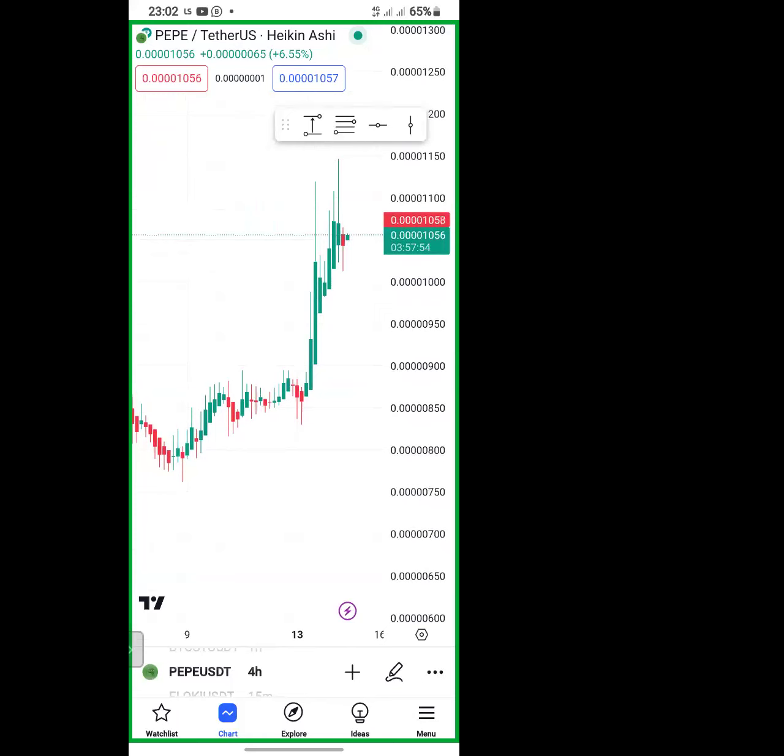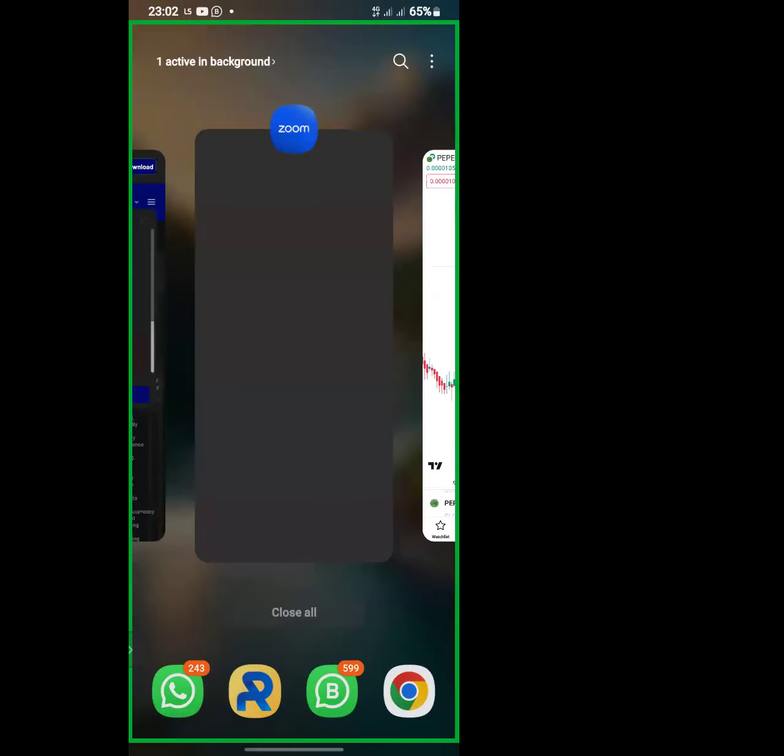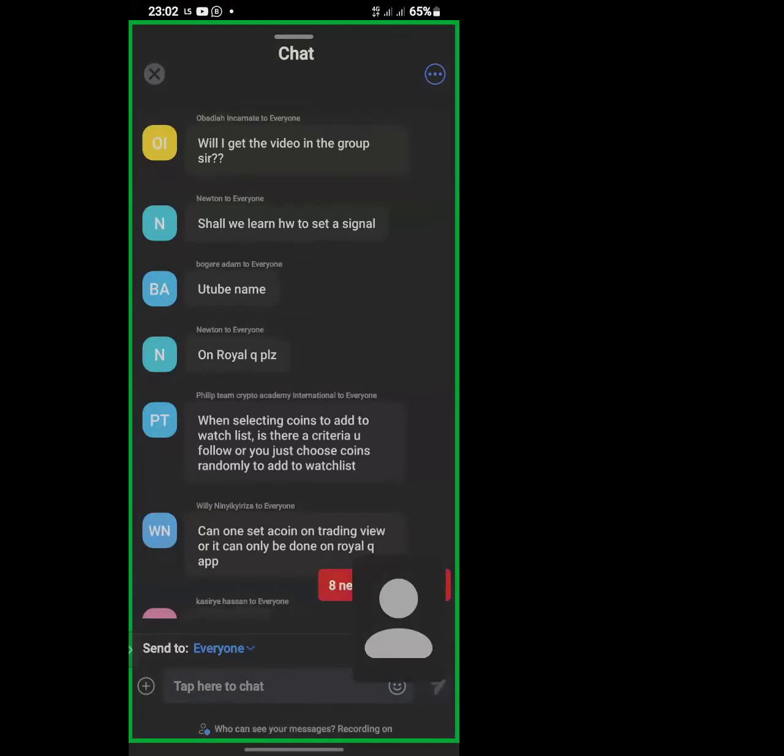So I'd like to look at your questions on what we've looked at so far, because tomorrow we are going to go deeper. We look at indicators and we study the chart itself. If I try to give you more, you will not understand, because trading is quite complicated and wide. So I'd like to look at your questions.